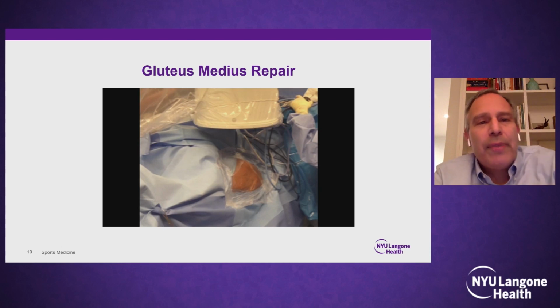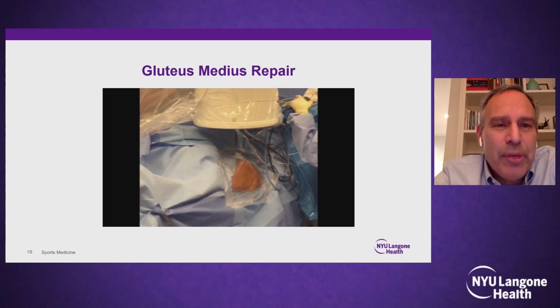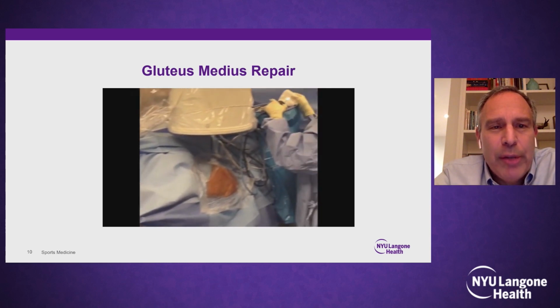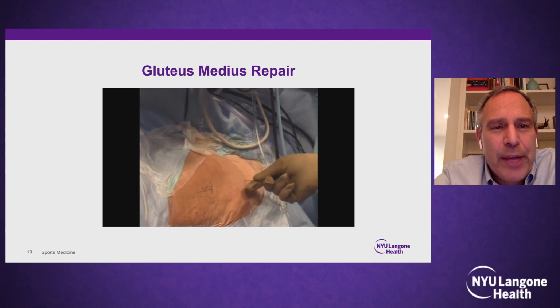So here I bring the C-arm from the opposite side, although you can bring your C-arm through the middle of the patient, but since there's really no traction involved, it's very easy just to bring it from the opposite side. I'll put a spinal needle kind of at the midway point of the greater trochanter.